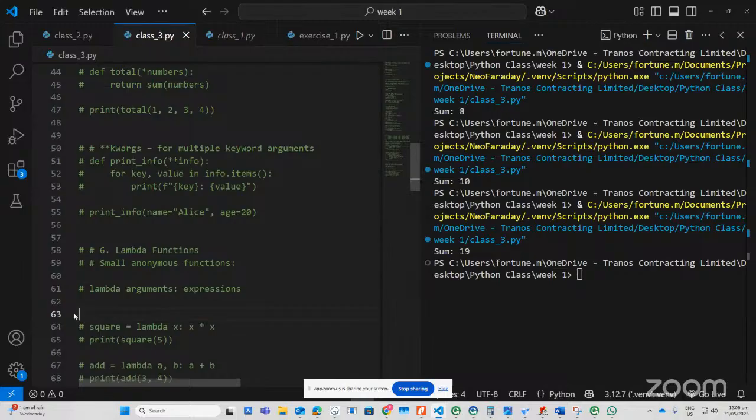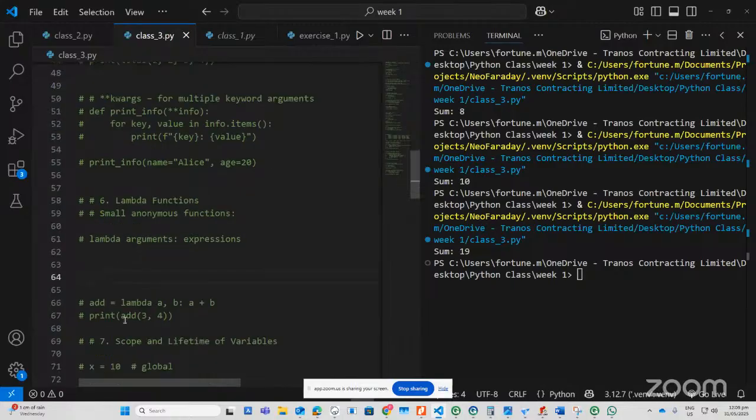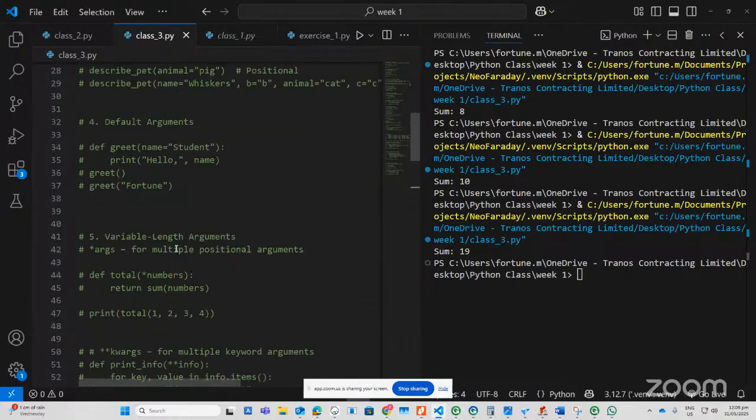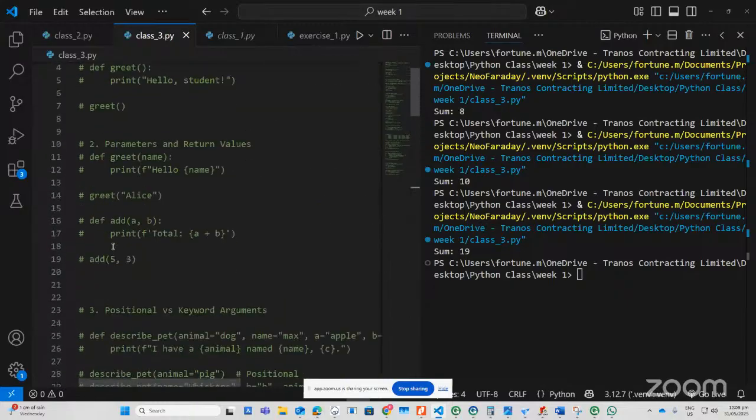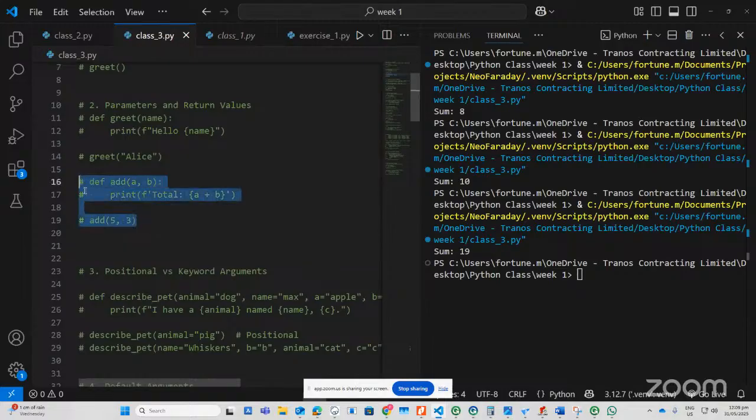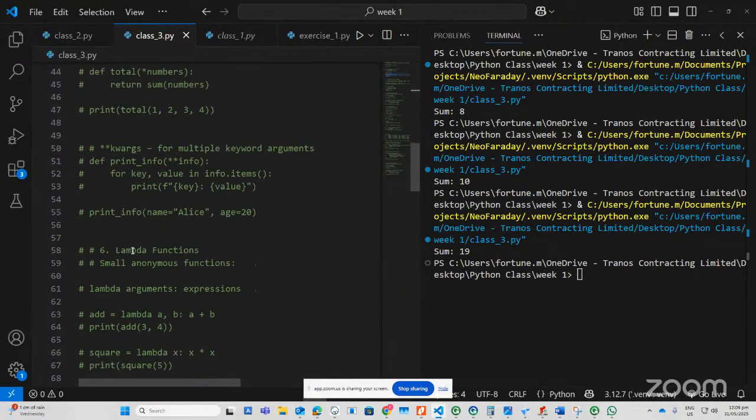So this is how you define a lambda function. You put lambda, you put the arguments, then you put the expressions, right? For example, now what we are going to do is take this code, this add function, and turn it into a lambda function.